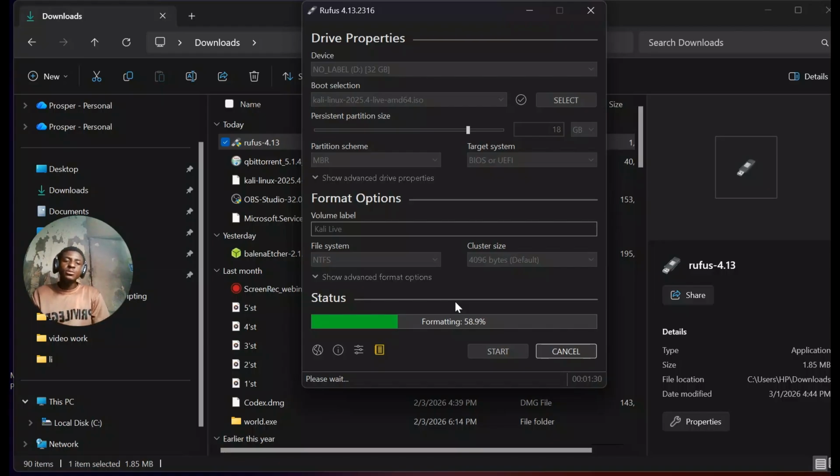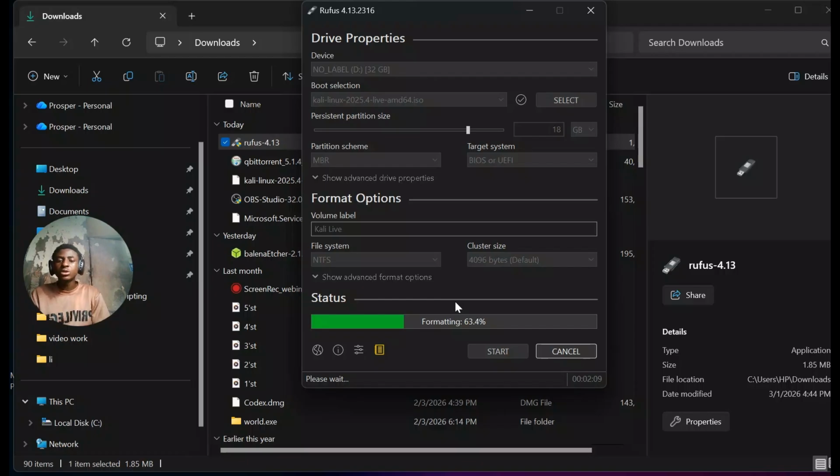For this next process, remove the flash drive, eject it safely, then shut down your system. Don't restart, shut it down. Then after shutting down, you restart. For some users, you hit F9. For some users, you hit escape. But for HP users, F9. As you hit F9, start going.